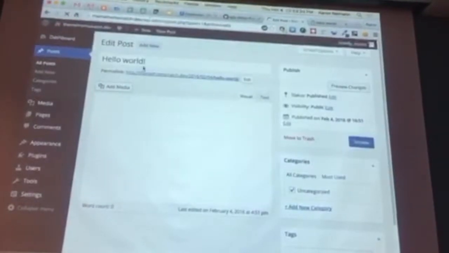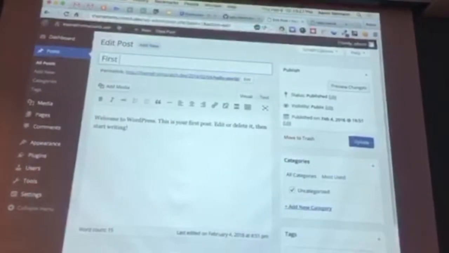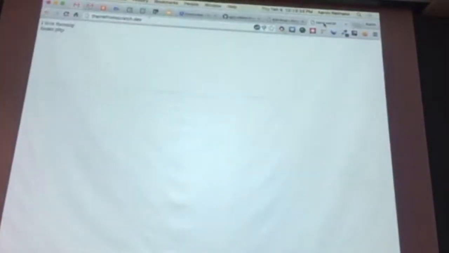We can change hello world to something else, and you're right, the browser will read it. Hit update. Right, but it's not going to output to the page. It's made for the spiders to read. Okay. Yep.